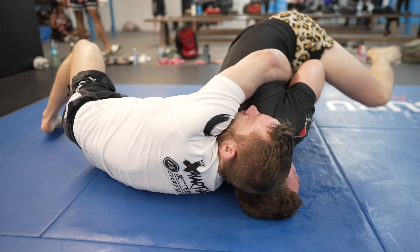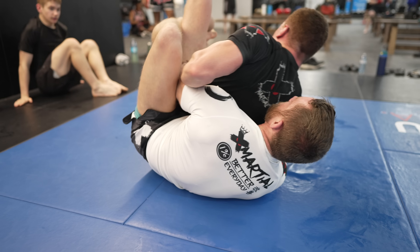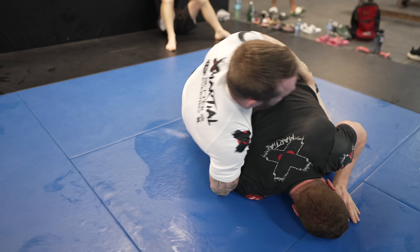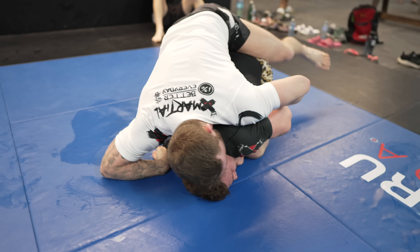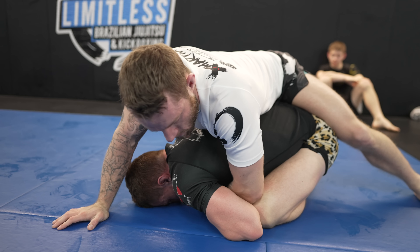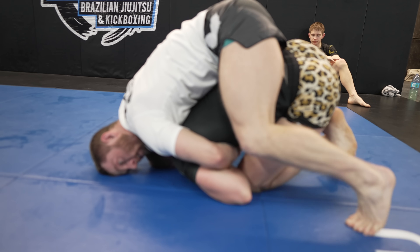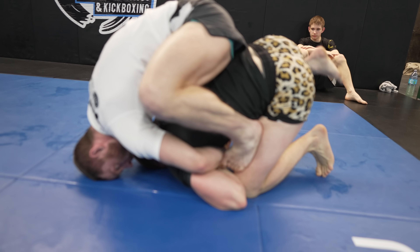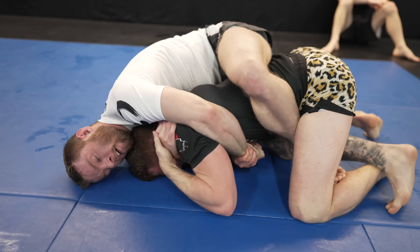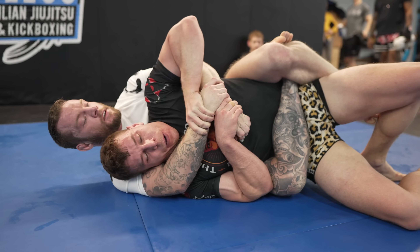I don't think there was any ill intent with the incident that happened, but I do think the move could have been done with more caution. Anyways, I lose chest-to-back connection, which is fine because I transition to the truck instead, which is a lower body only version of back control. But Kieran doesn't want to get twisted so he heads back to turtle. I follow him back up and gain chest-to-back connection, which is needed for the back. The mistake that Kieran makes is not staying tight with his left elbow — he first allows me to take an underhook and then allows me to insert my left hook. He should have stayed tight to prevent both and had the discipline to not allow me to grip. Now I have his back and he's doing a pretty good job of controlling my grips. I put on a body triangle but stay low on the hips and don't squeeze to spare his ribs.